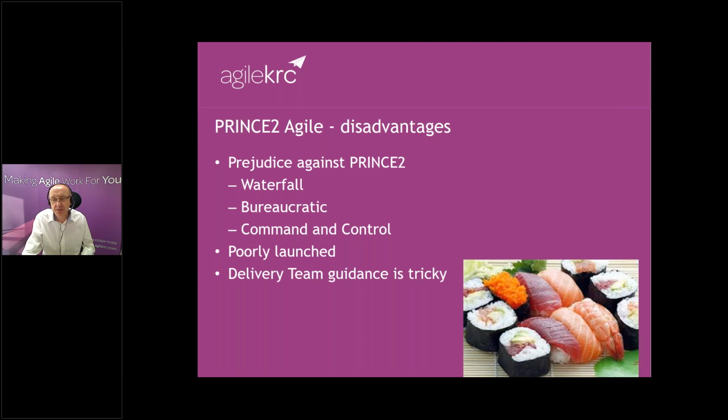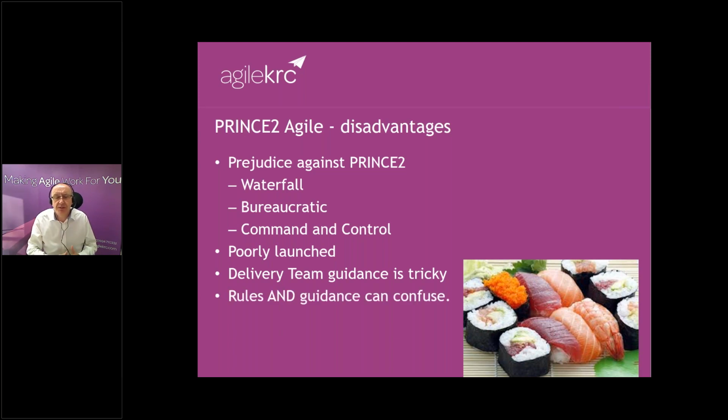The delivery team guidance is probably the tricky bit. There's probably quite a few PRINCE2 Agile trainers who, when you get to the end of the first day and you're training the delivery team section, find it's not that easy because there are so many tricky areas there. And I've got to put my hand up here. I think as lead author, some of the things that I was trying to do didn't quite work as well as I'd hoped. Whereas the AgilePM DSDM delivery team guidance is really nice and clean and really, really simple. Sometimes you can overthink things, you know what I mean? I'm guilty of that a few times.